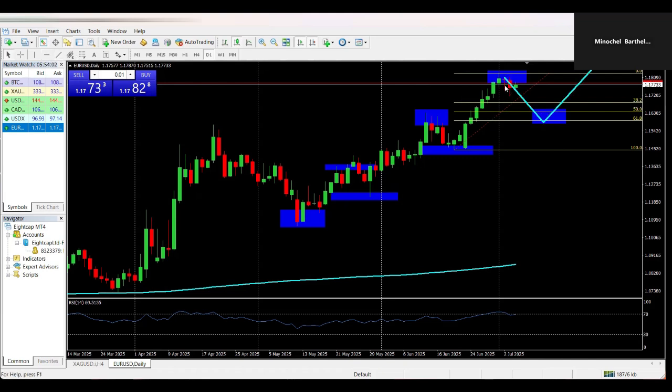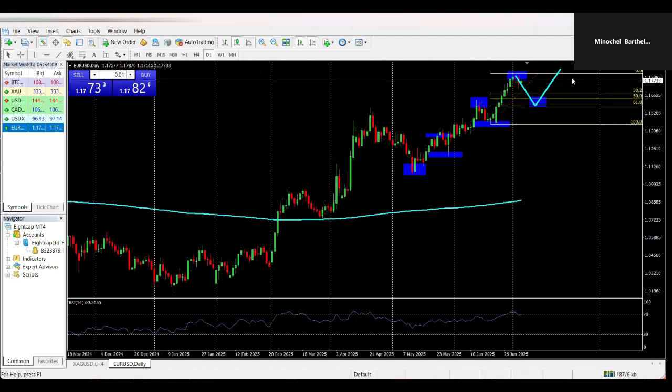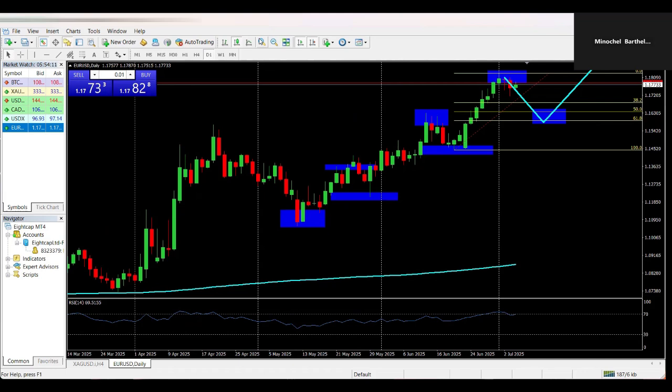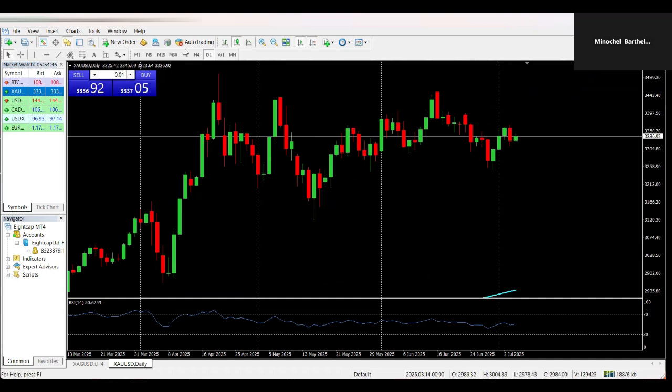And if the market is truly trending up, you should also get something higher than the previous high, which is going to be a higher high. That is how you can use the DXY, guys. If the DXY is trending down, EUR/USD should be going up because you have USD at the end of the euro currency, and GBP/USD should be going up. And if the DXY is going down, USD/JPY should be going down, USD/CAD should be going down, and gold should be going up because gold is XAU/USD.